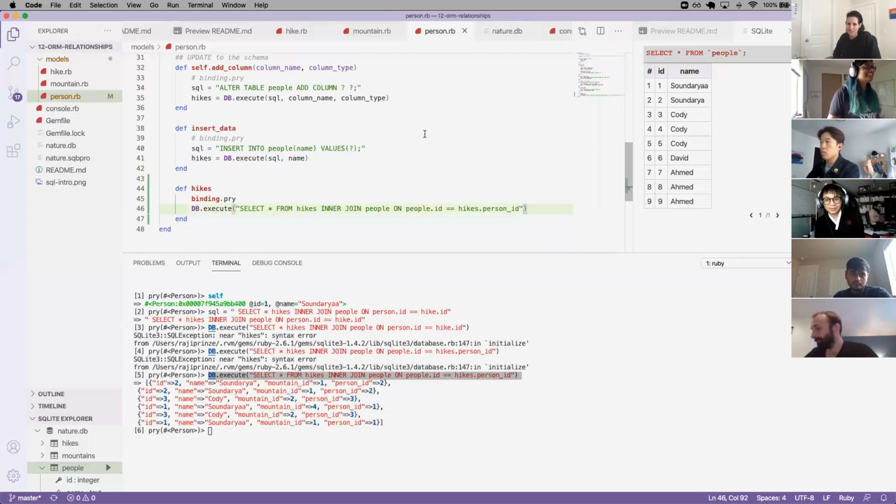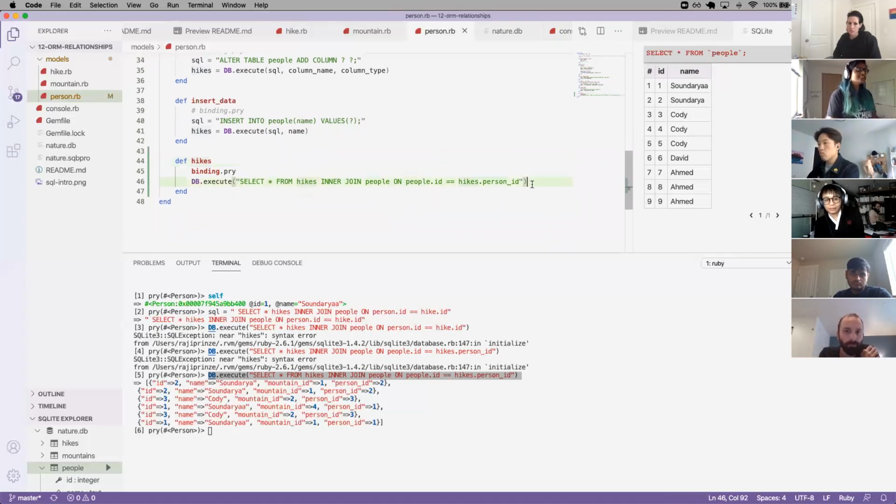All right. Thank you, class. And technically, this is not just going to be the hikes for this person now. We just did an inner join for everyone. So this is technically the hikes for everybody. So you can make this a class method if you want to get all of the hike information. But we have a way to return some hikes. And then step 2 is taking this result. So this is going to be hikes, and I can pass that into my hike.new. So I can say hike.new, hikes.each for now.